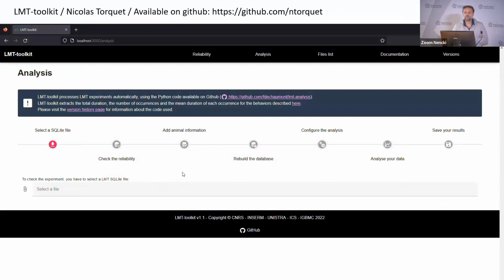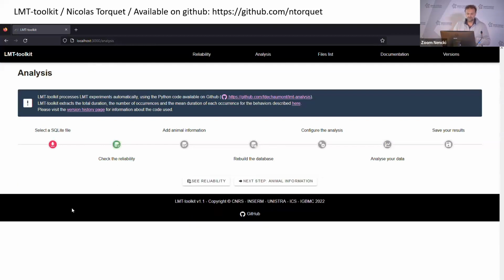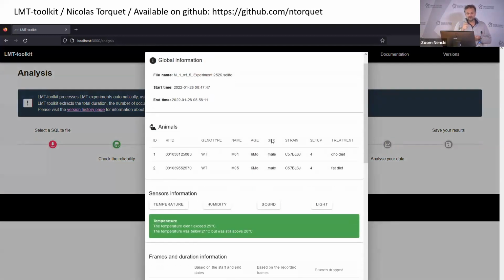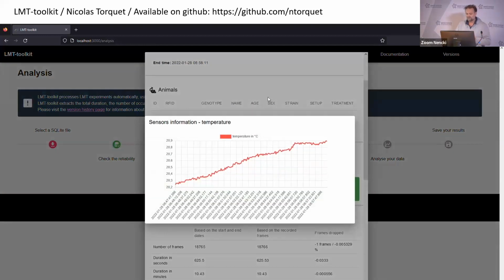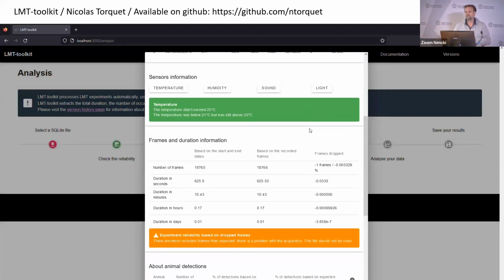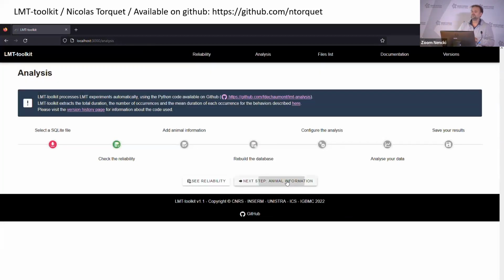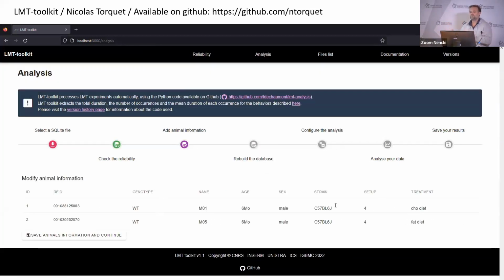So, you know, like mouse tracker, everything gets out from the software, and then you need to process a database to get all the different behaviors. But some people like Nicolas Torquet have created this kind of software where you can see here the temperature, the humidity along your experiment and so on. And this is all made through a very nice website. So I'm very grateful to him to have created this. And here there's even a quality control to say, okay, you're missing frames, or your temperature was not good and so on. So it's really a super good assistant for this.